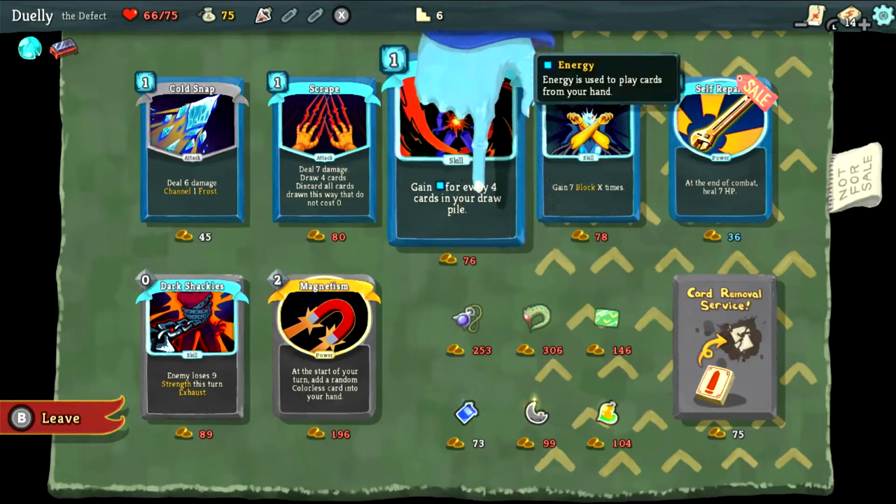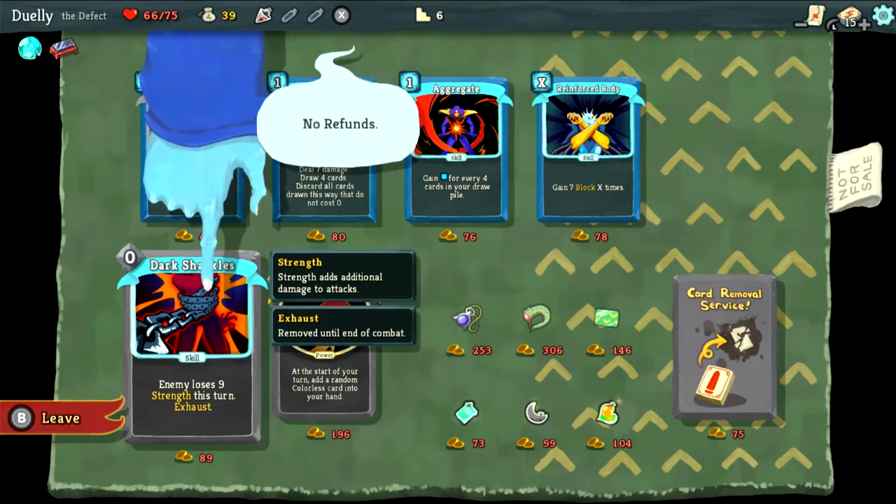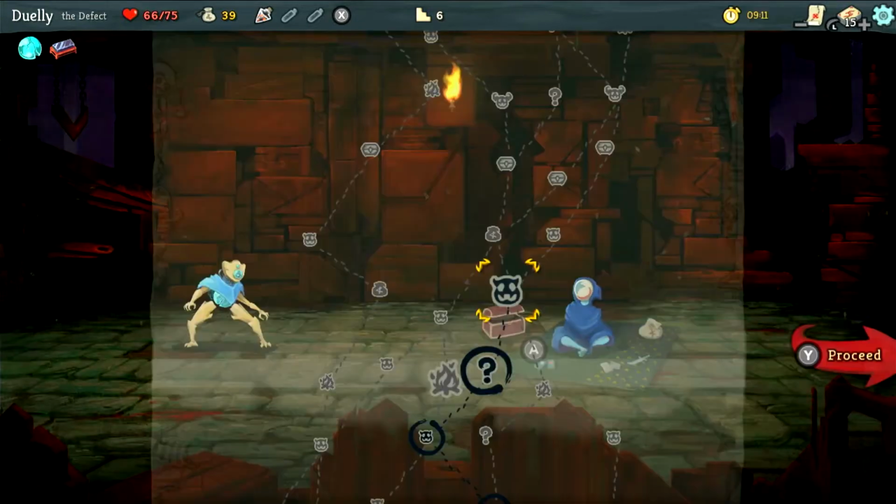I just realized that I shouldn't have bothered going to shops this early because I can't buy any relics. There's no gold, no relics. It's a shame, really.